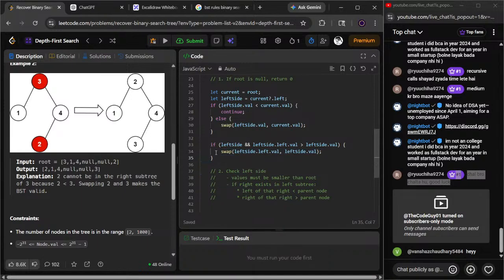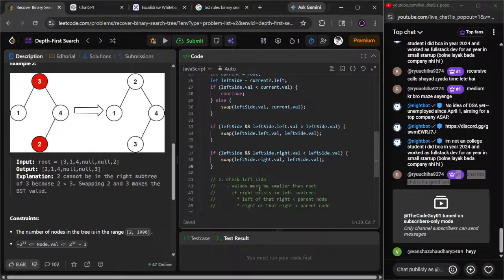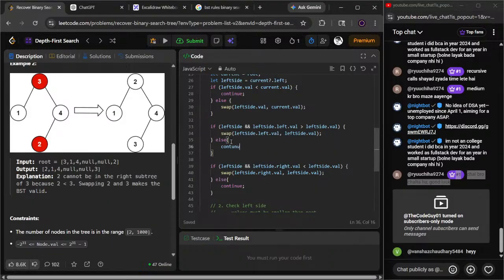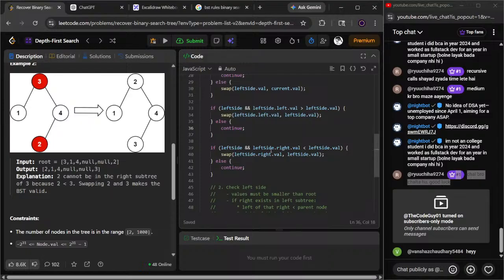Continue part, let me go to continue part. Condition, I think same, right side dot right dot one is smaller than, when you swap right, starting, smaller than. I don't know if this thing will work or not, but I'm just trying to come up with a solution.